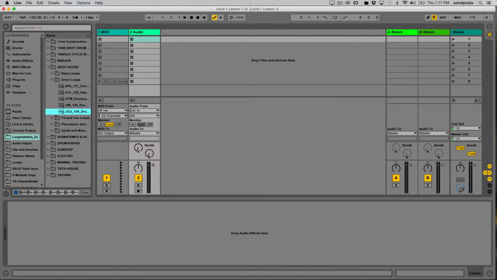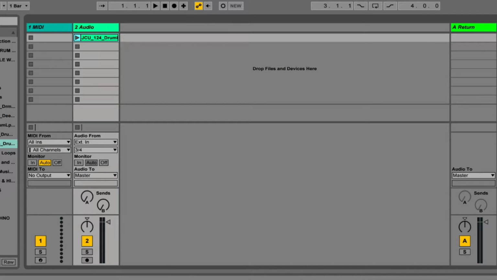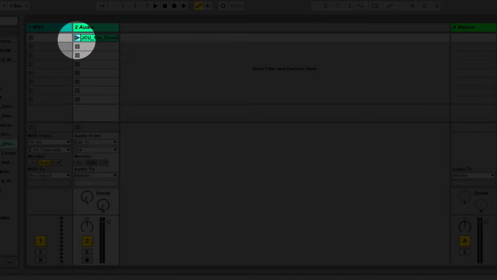I'm going to click, hold, and drag this over to my audio track. Now I haven't let go of my mouse button yet, but we can see it looks like something's going to show up in this clip slot. So let me let go. And once I do, we can see there's a clip here in my audio track. We have a little button here, and it looks like a play button. In Ableton speak, this is called a launch button. And you don't play clips, you launch clips. So if I want to hear this clip, I need to hit the launch button and launch the clip.